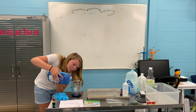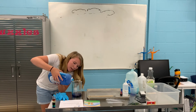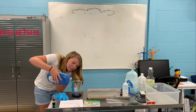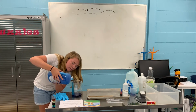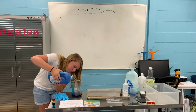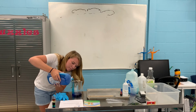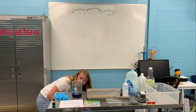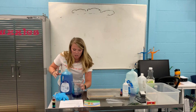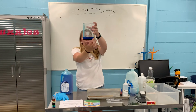We're going to start seeing a different color change here, as that Dawn dish soap is going to sit on top of that glycerin because it's not as dense as the glycerin. There we go. You can see a slight change in it now. See, it's darker at the bottom and then that blue right there.